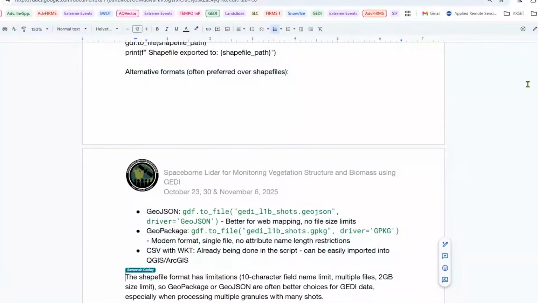So because of the limitations of shapefiles, both the character field name limit of 10 characters and having multiple files as opposed to just one, that's one of the key advantages of these other alternatives that we're listing here. You could consider replacing the shapefile with one of these options.